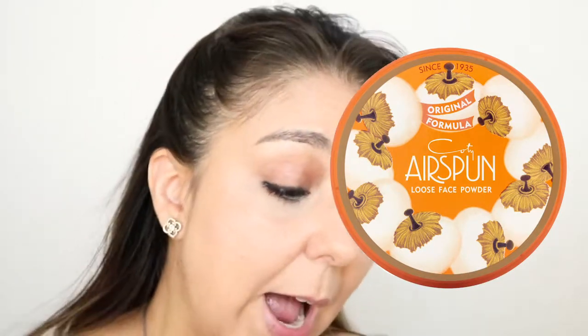I'm going to use my Air Spun loose face powder. You can find this for like five or six dollars at Walgreens, at Walmart. It is a little bit scented — there is an unscented version — but I love this powder because you can set under your eyes. I have really dry under eye and I really need to be careful about the powders I use under my eye. But this one is so light. If it wasn't for that scent, I would say this is the perfect powder, because you can set under your eyes and it's just light. And then I'm going to use the same powder to set my foundation. Even though I have dry skin, I always like to set my foundation because I think it lasts longer. This powder is scented, but it goes away — that's the one thing I do like about it.